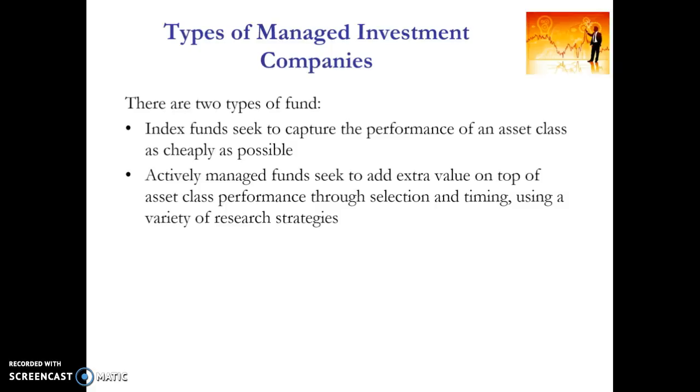We call the value of each unit the unit price, and the investor is entitled to a pro rata proportion of the residual cash flows of the fund according to the number of units they hold. So let's say a particular fund has 1,000 units on issue and you own 100 of those units, you're entitled to 10% of all the profits generated by that fund.